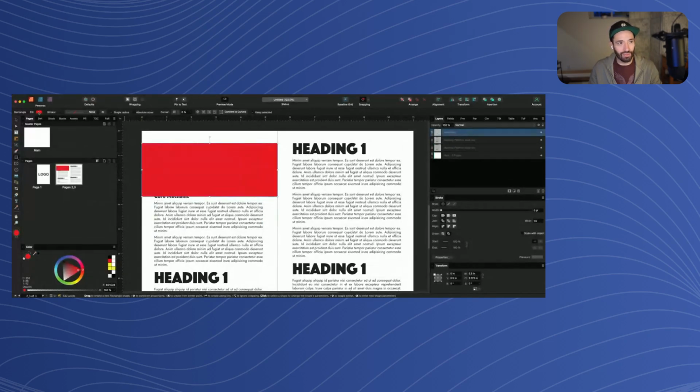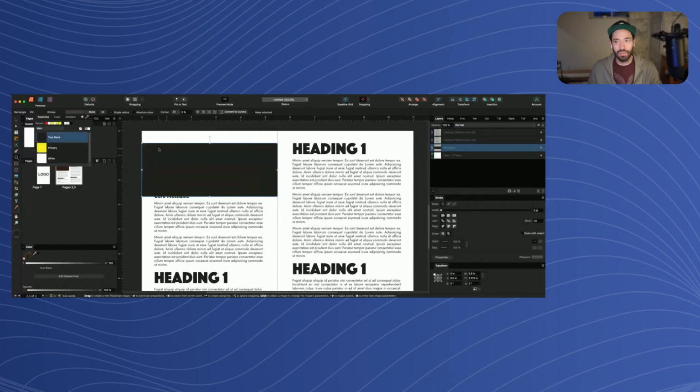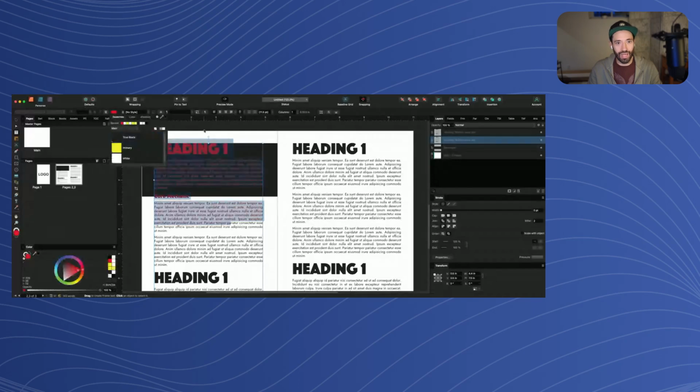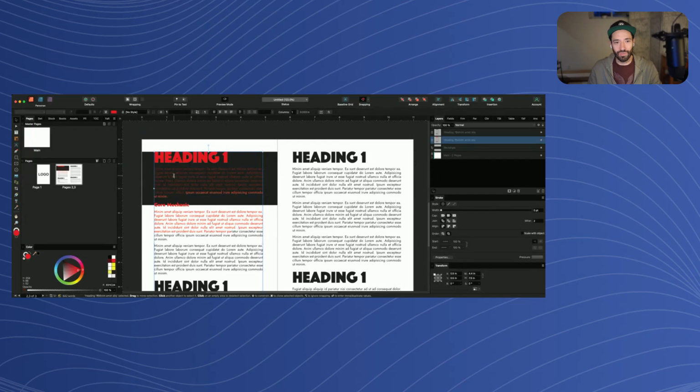So if, for example, I have a black box and I have some text and all my text is red, this is hard to read. And even more so if the red is of a different shade. If I change that to the HSL color wheel, you see that? Being able to read this text here is going to become super easy.